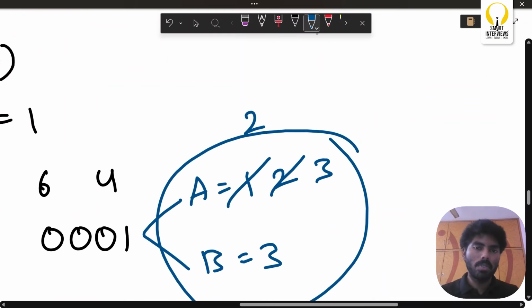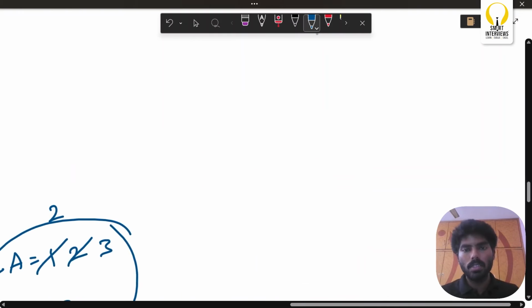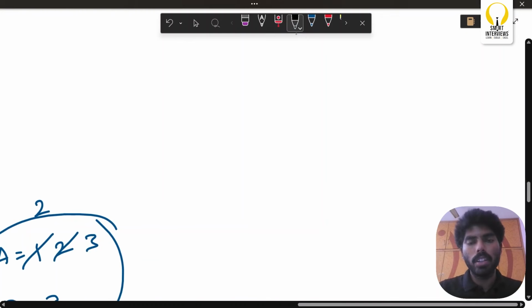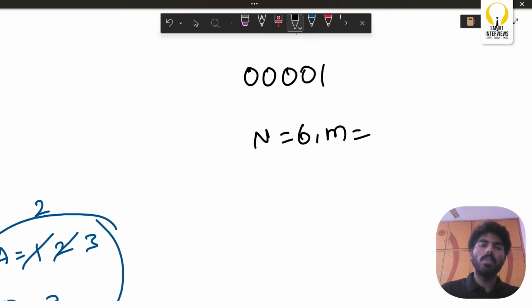Now can we think of any approach? Can we think of any observations? So first things first, the first observation you need to understand is, let's assume that we have a binary string something like this, 000, and we have only 1. The n value is 6, and the m value is, how many matches we have played so far? 5 games.